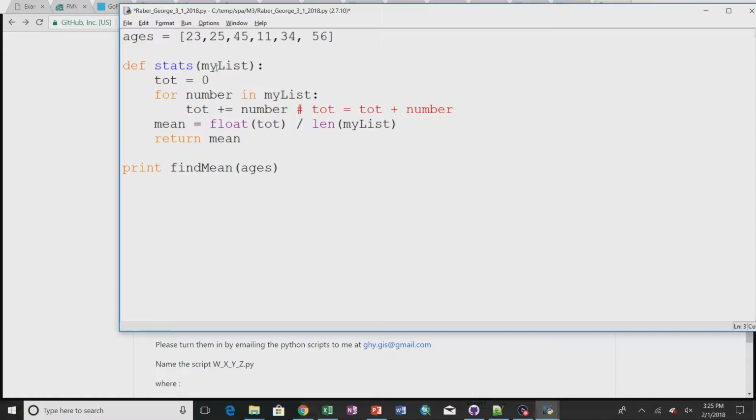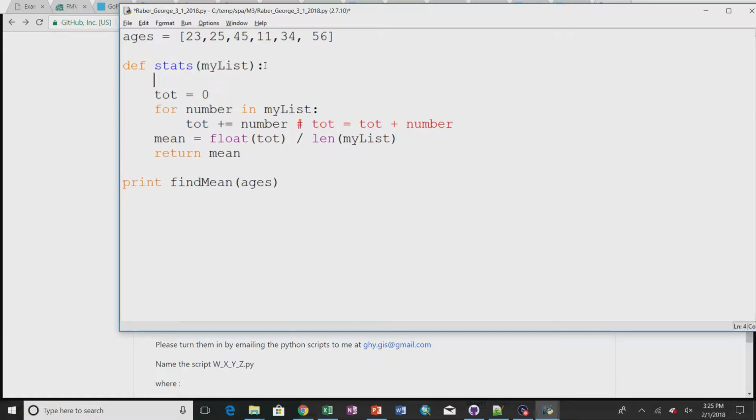Okay. So that's actually first, so let's write that. Find out if all values are numbers. If not, return none. That's what we need to do first.